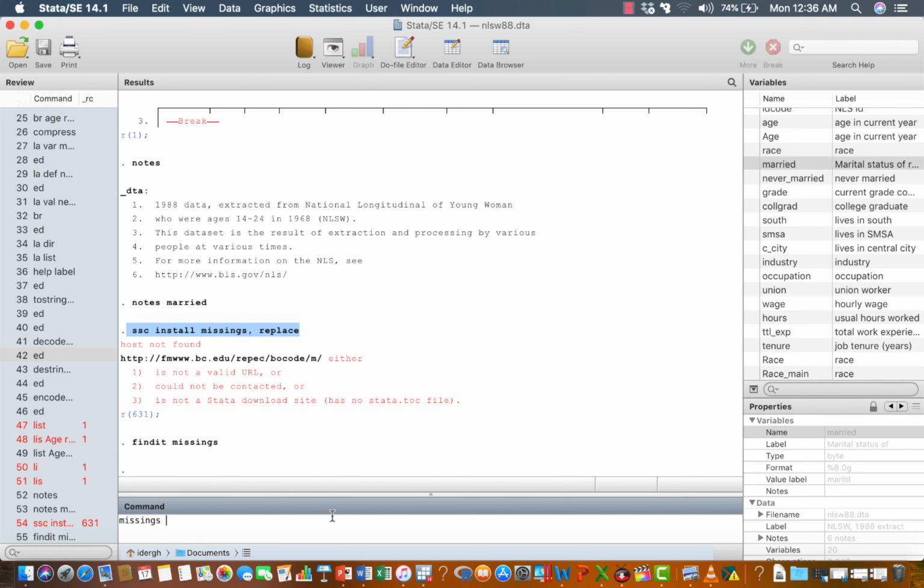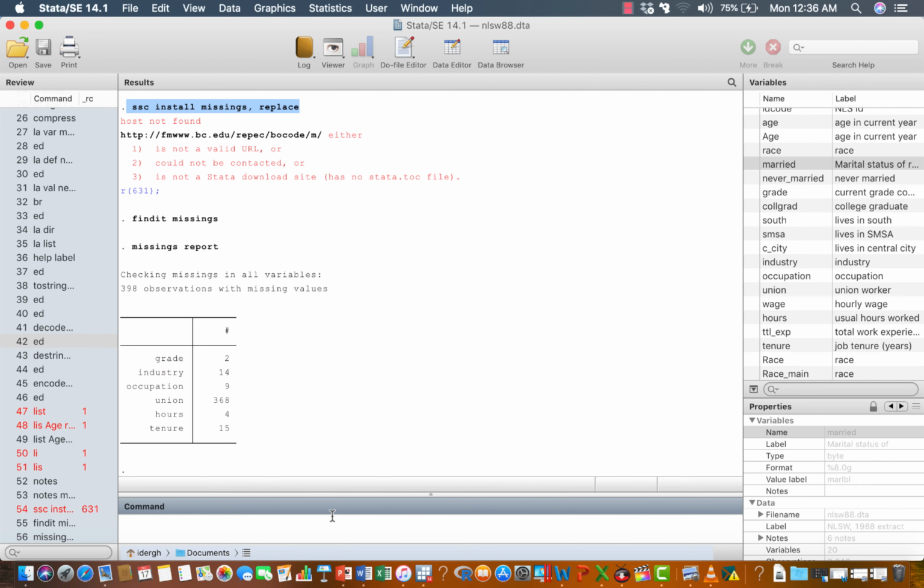That's the first command, mvpatterns report. So I am telling Stata to give me a report of what missing information you have in the data set. And this is what it's giving me. So the variable grade has two missing values. It means that two of the respondents did not respond to it. So either the question wasn't applicable to them, or they simply decided to refuse to answer, or perhaps they don't know. So it was left blank or something like that. If you take industry as well, you have 14 missing, and it runs through, with the highest being 368. That is for union and that order.